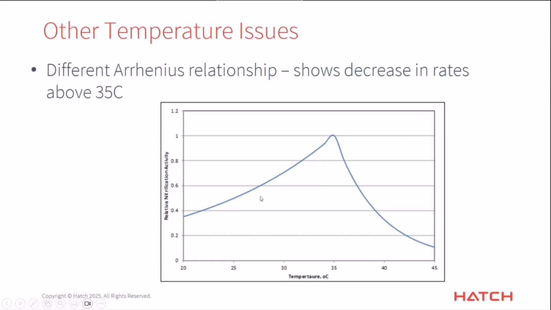So this being that, when you get up past a certain temperature, then the temperature itself becomes a detriment to the biomass growing, and they can't keep increasing forever. So eventually their growth starts to drop off, and we have this relationship. We've used this in a couple of industrial projects as well, where they were doing what you would call conventional activated sludge, but at an extremely high temperature. So we were able to use this relationship in the conventional activated sludge system as well, just to do some interesting things.